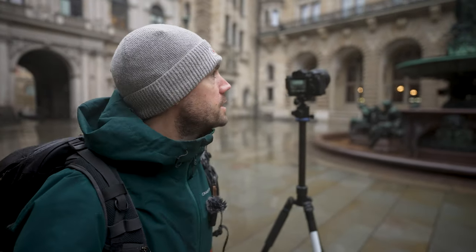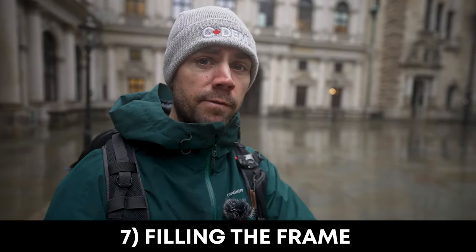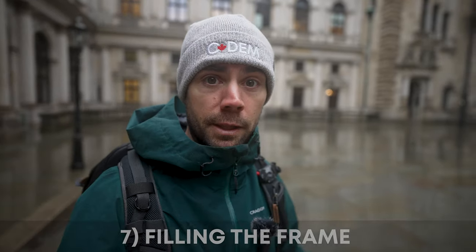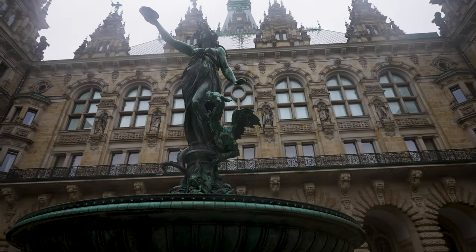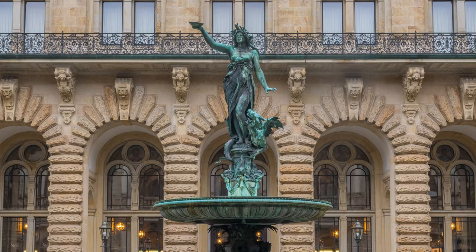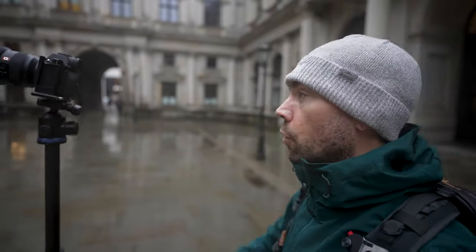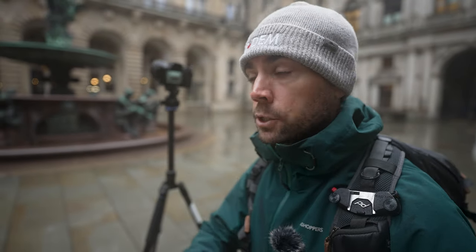Hello again from a wet and rainy afternoon in Hamburg. We are at the Rathaus — the town hall — and this is a very good example of filling the frame, which is our next composition tip. Filling the frame is relatively difficult, but if you have a 16 to 35 as I mentioned at the beginning, you can zoom in and fill the frame that way. Or you can literally get closer to your subject, walking towards it and trying to fill the frame. This is a really nice well-balanced shot here in the courtyard of the Rathaus, with a beautiful building and a really great fountain right in front of it. So fill the frame if you can — zoom in, crop in, or use post-production to crop in and fill the frame, especially with a high-resolution sensor.